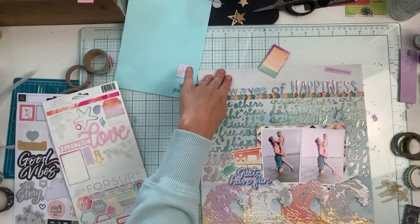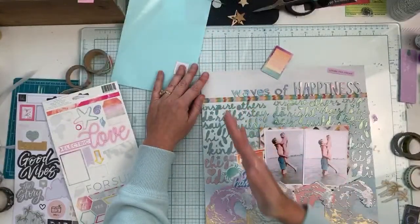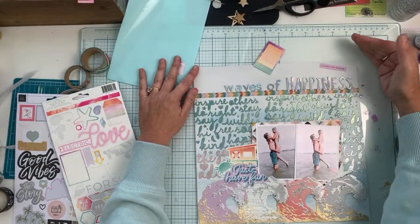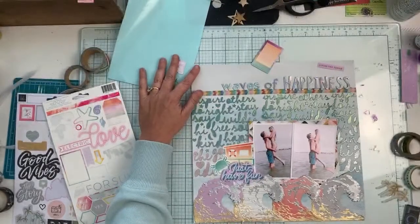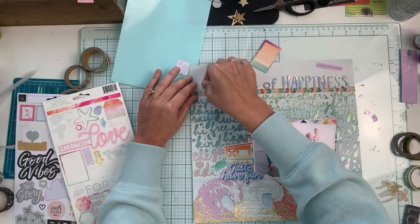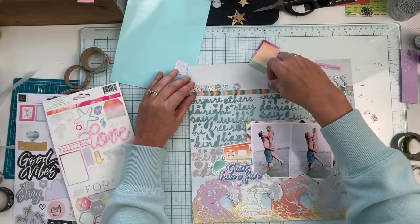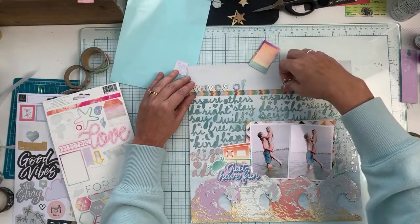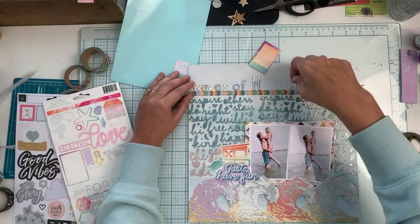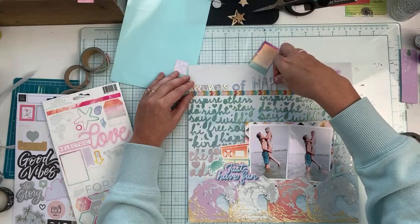Because if I put a cluster here where I have the space, my eye is going from here to here, or from here to here, and you're missing the photo. If you put your clusters where your eyes have to cross the photo, that is what you want to do. So that makes me say, okay, a cluster would be better up there, which means my title should move down here. And I'm fine with that. I'm glad I realized that before I stuck it down. But do you guys agree? Can you see the logic in that? If your embellishment clusters are all on one side, it's going to make your eyes stay on that one side. And ideally, you want your eyes to cross over the photo. That's what I think about when I'm deciding where to place my clusters.